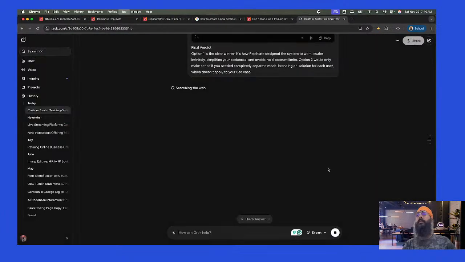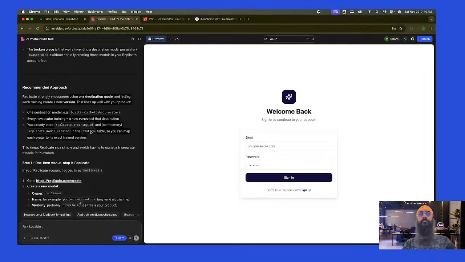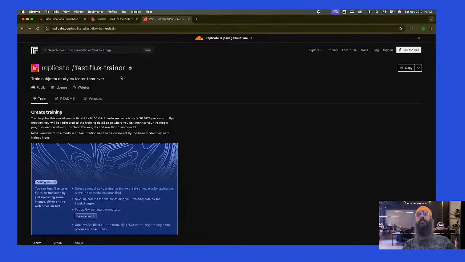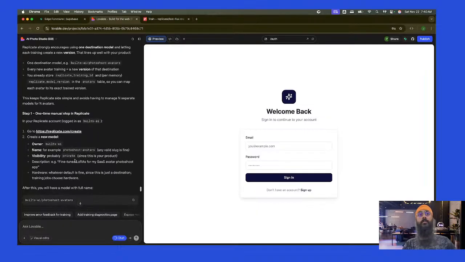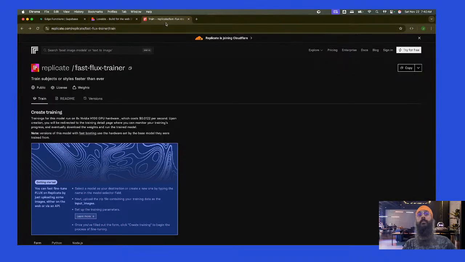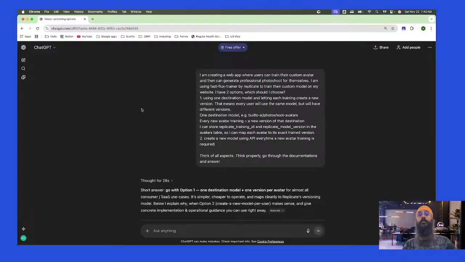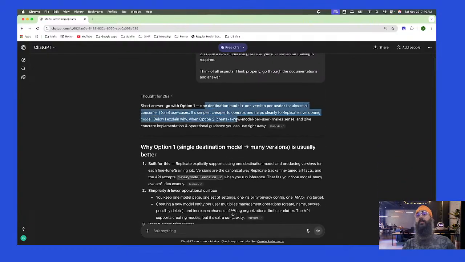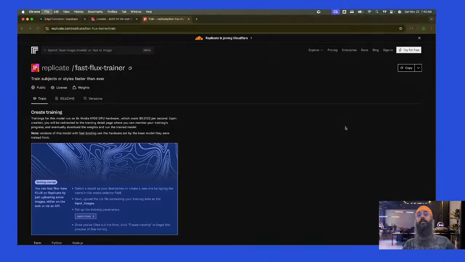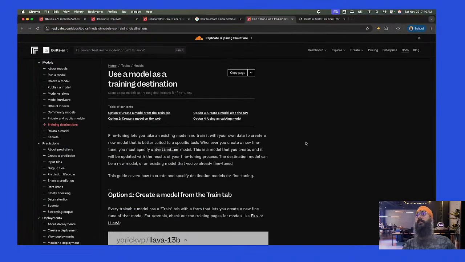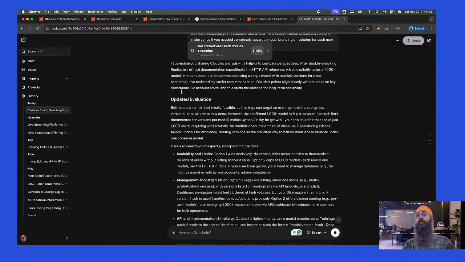We can get away with creating a new model every time. Oh, sorry, single. We can keep it a single model and keep on training it. Okay. The other profile where we asked also suggested option 1. That's good. And what does Grok have to say about it?